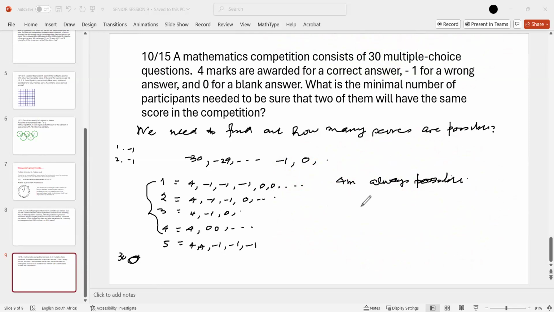In other words, you can get the score of 4 if 1 is right, and 8, 12. You can go all the way up to 30, where you get a whole lot right. So all these are possible. So all the multiples of 4 are possible. We get so many right, and then you have blanks. You don't guess. And these are the non-guessing ones.